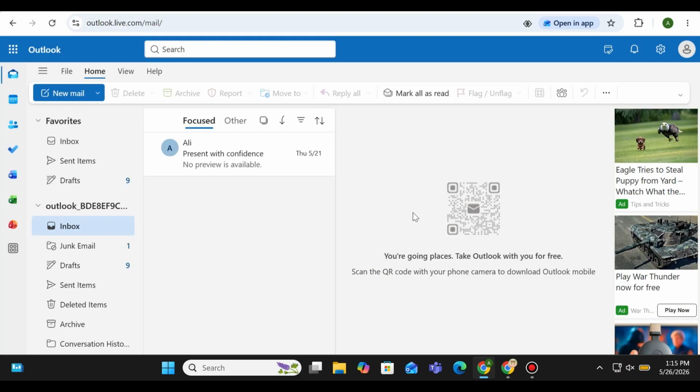That's all there is to it. By checking your POP, IMAP, and SMTP server and port settings in Outlook, you can easily connect your email account to different devices and applications while keeping everything synchronized and working correctly.